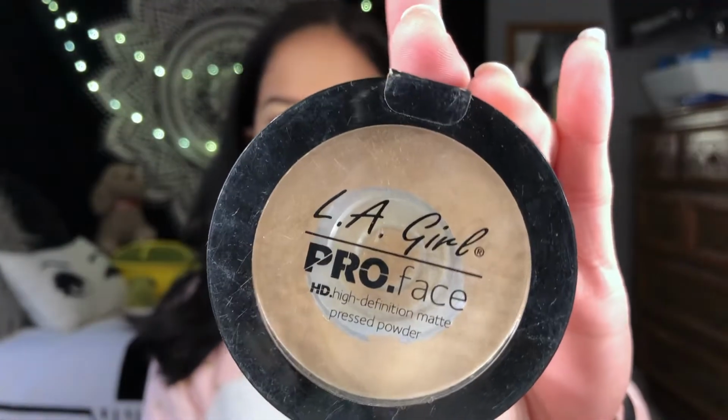My face powder I'm using is LA Girl Pro Face Powder. This is the color Creamy Natural. And I'm gonna set my face with this Eco Tools brush. It's called the Sheer Powder Brush. And I really like it because it's very fluffy. It's not super dense, so I don't really have to put a lot of powder. It doesn't apply a lot of powder, if that makes sense, because I hate too much powder because it just makes me look cakey, so I really don't even put that much, especially with me being dry too.